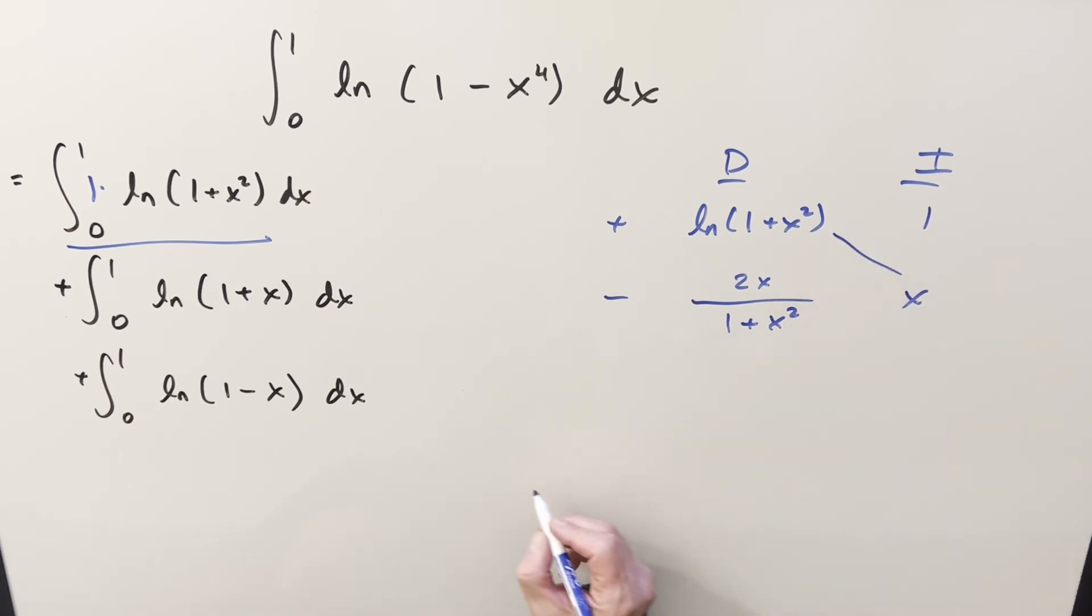So then we're going to have part of the solution for this on the diagonals, x ln of one plus x squared evaluated from zero to one. And then this other stuff is going to be an integral. Let's take minus two up front, and then we'll have this as just x squared over one plus x squared. But then in order to clean this up, let me just add a plus one on it.